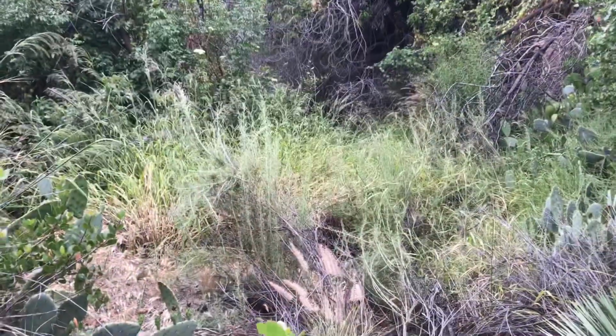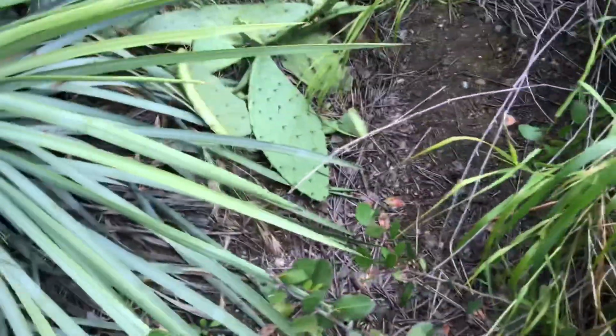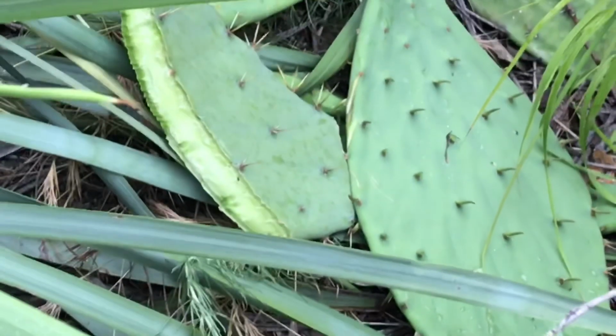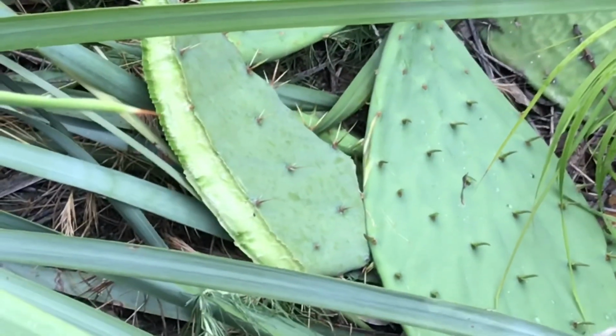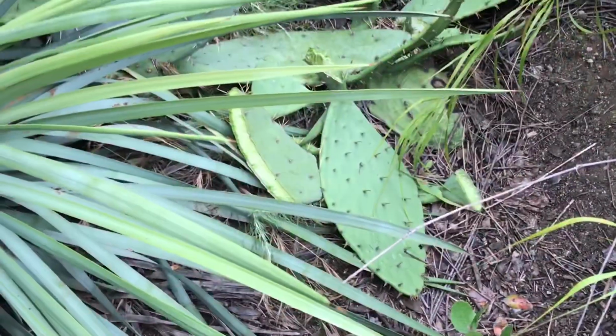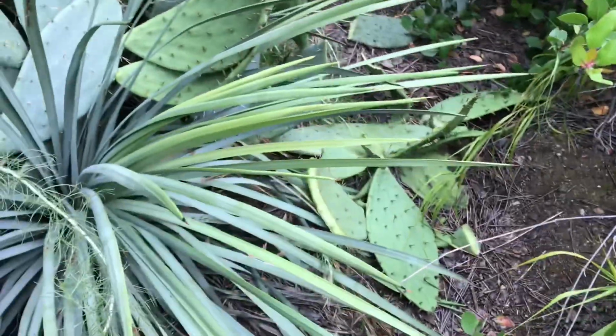So I think I'm on the right trail. Still seems like that mining road. Came across this one part here, this big tree, overgrown cactus, bunch of rocks. It's weird, but right here it looks like someone's been through here fairly recently, also, because you could tell right there those cactus have been cut with a machete.